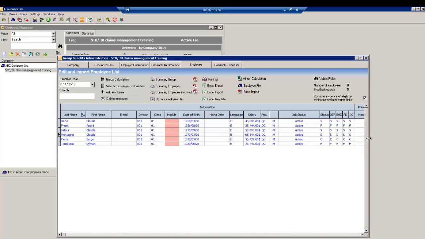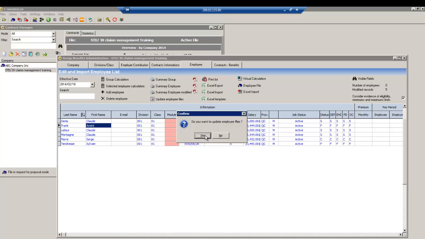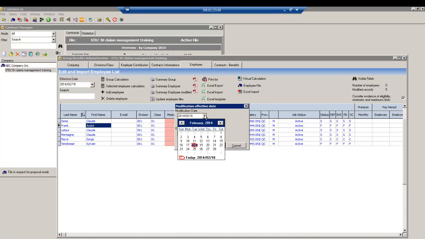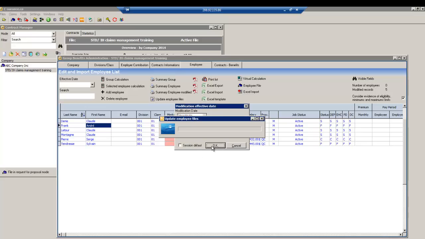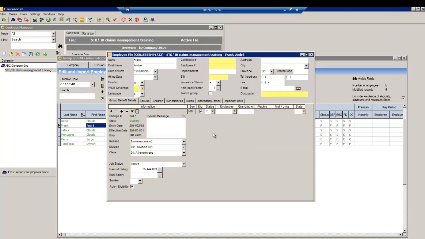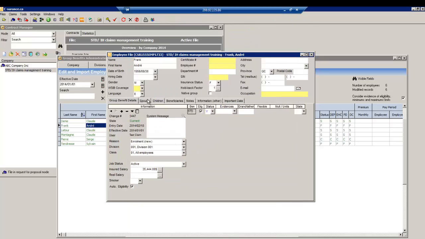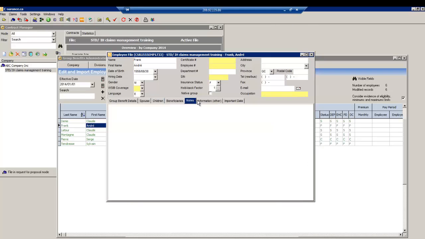As we can see here, we do have different fields of information associated to each of those employees, and if I need to go further into detail, I will be able to go into any of the employee information. This was an enrollment, and the effective date is the 1st of January. Now if I want to go into the individual employee to add more details, more comments or whatnot, I am able to do that. I am able here to put in all the information about the different benefits. I do have short-term disability here, which I could go into more detail to review the pictures that we had before. We could put in the spouse, children, beneficiaries, and whatnot.